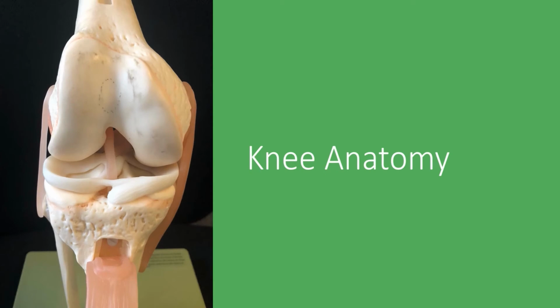So this is a picture of a model of a knee. This is the thigh bone up here, that's the femur, and this is the tibia down here. And this stuff that covers the end of the bone, that is the articular cartilage. It's about 1/4 of an inch thick. It's beautiful pearly white in its normal state. I'll show you some pictures of that later. This little guy here, that's the medial meniscus. That's a shock absorber on the inside of your knee. That's your lateral meniscus on the outside of your knee.